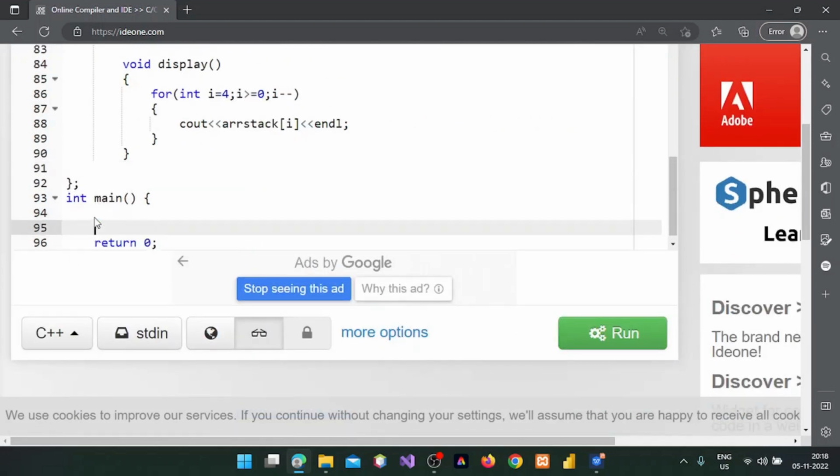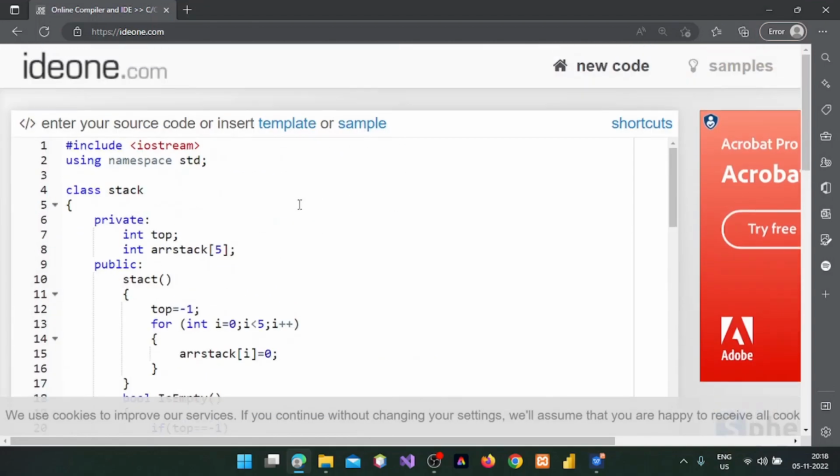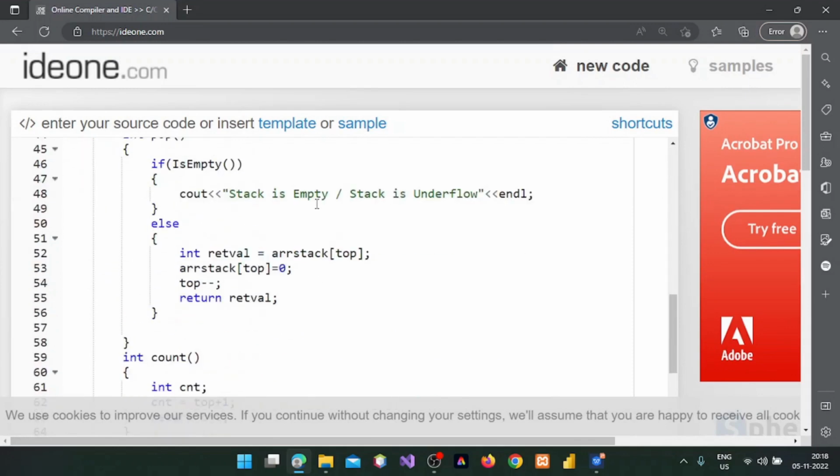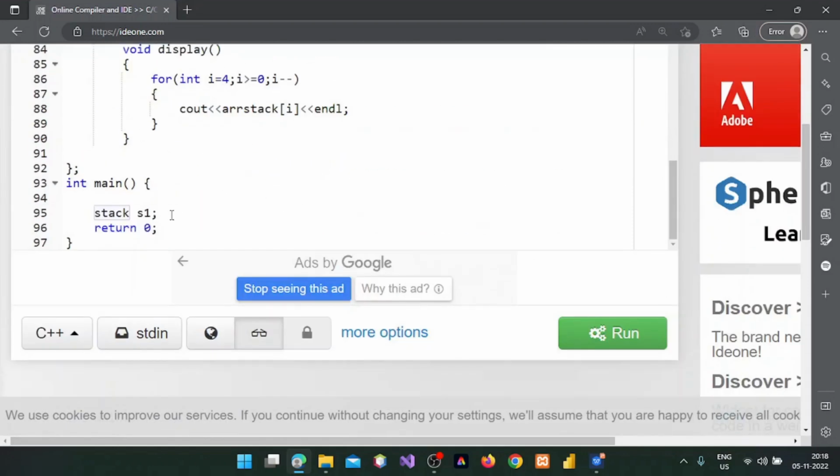So in this main program I will declare stack s1. So s1 is an object of the stack class. There is a class called stack, and I am declaring an object of the stack class here. So s1 dot, first let us add some elements here.